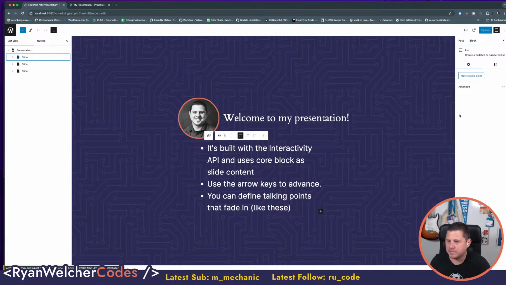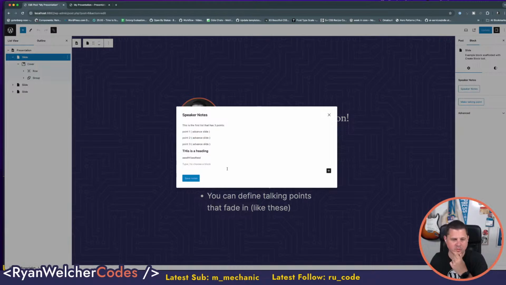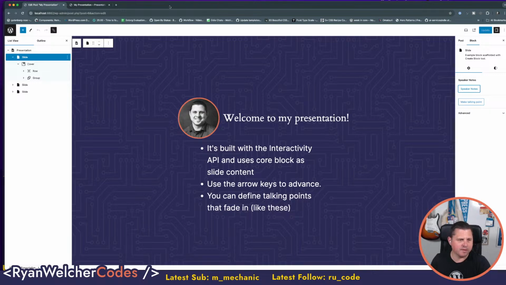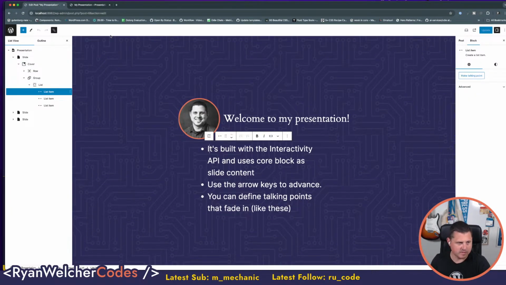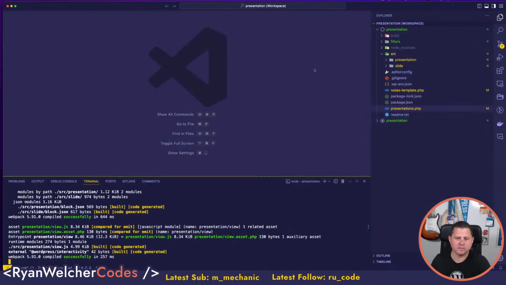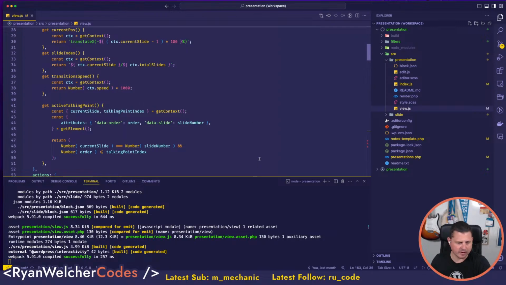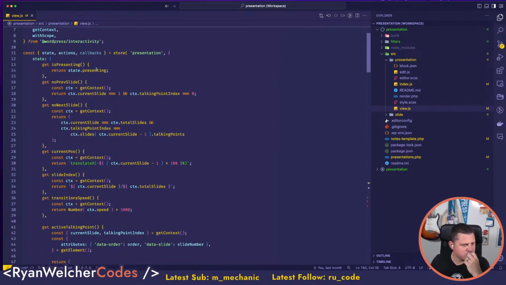What I want to do here is I have slides with speaker notes. My speaker notes are a block editor instance, and I forget how I did this, so let's look at the code. My presentation is using the Interactivity API.